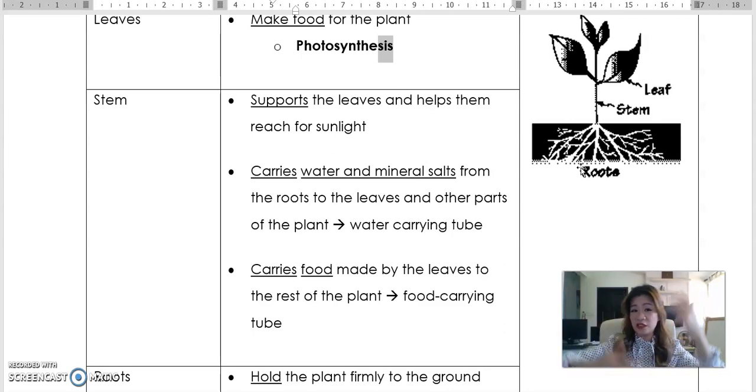What does the food carrying tube do? The food comes from the leaves. The leaves are the ones who make the food. And what happens after they have made the food? They will bring the food from the food carrying tube all the way to the rest of the plant so that they all can survive. The entire plant will be healthy and survive well. So you can imagine a human system has got a circulatory system all around, carries blood, carries oxygen. The blood carries the oxygen and the carbon dioxide out of the body. Oxygen around the body when it's used carries the carbon dioxide out and then there is a heart. But in plants, they don't need a heart. So all they need is these tubes. Food carrying tube, water carrying tube. Very similar to the blood veins that we have, the blood vessels that we have in our human system, in our circulatory system.